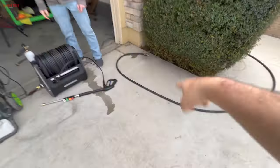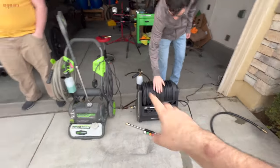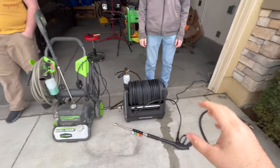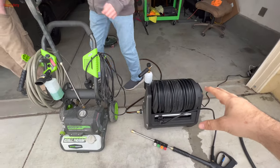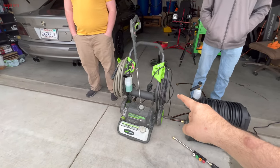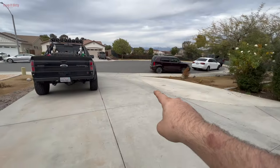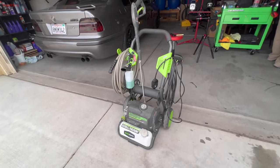Now, as we're going through it, the hose line is not going to be a factor. We're actually going to connect the hose line to the new system. We're not going to use the old one. This test is mainly to show you guys how easy it is to set this up, use it, and then put it away. The goal is to get these two hooked up to power, get the lines connected, and then the winner is the first one that can get the line all the way to the end of the driveway. Got it? Okay.